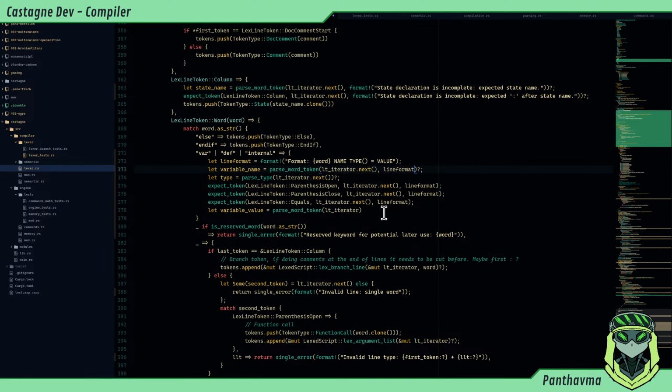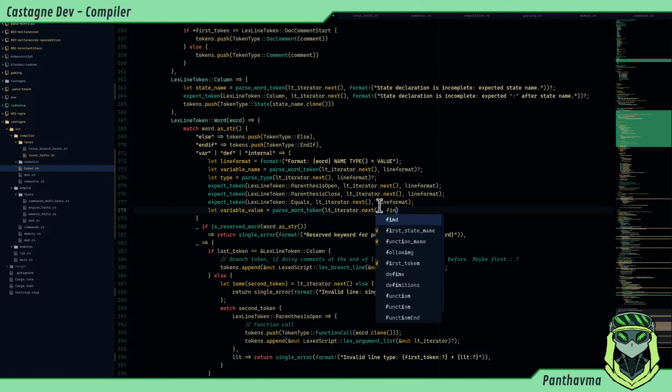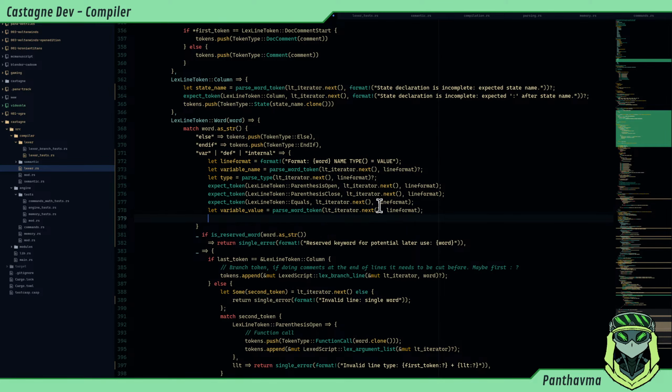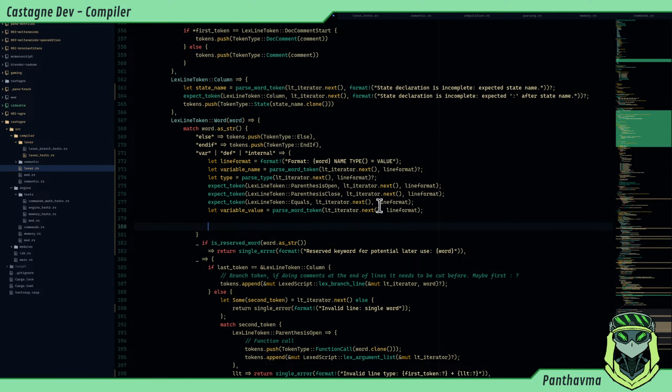Be coherent. Cool. So now we can actually push it in our tokens.